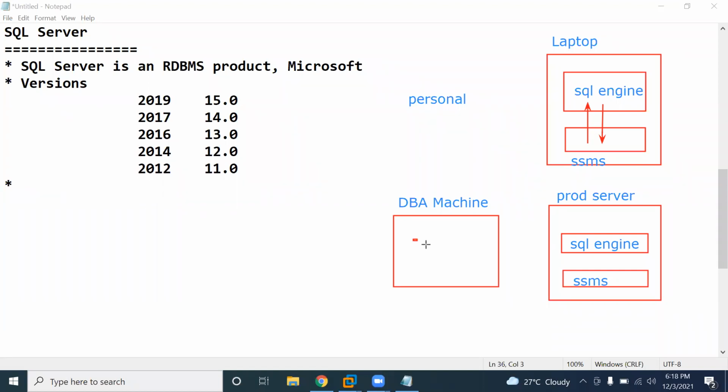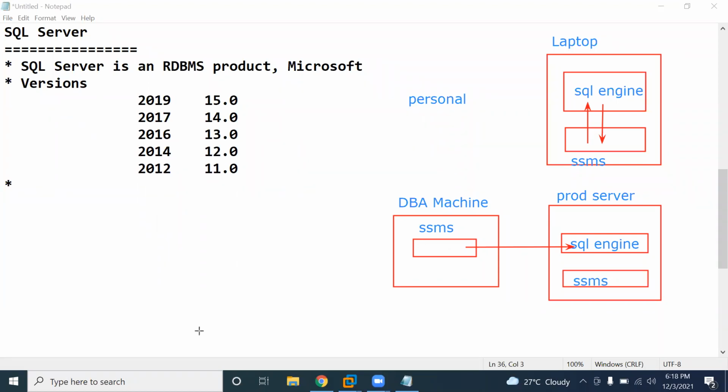In the DBA machine we install SSMS, SQL Server Management Studio. I will open SSMS and connect to the server. If any problem is there, I will open SSMS, connect to our SQL Engine or SQL Server, and start troubleshooting through this tool.